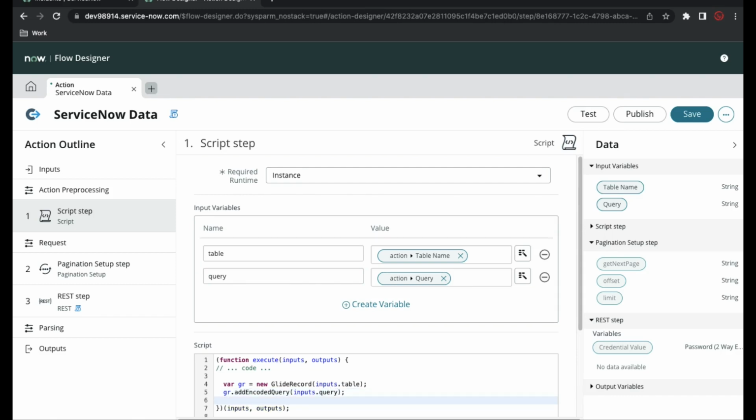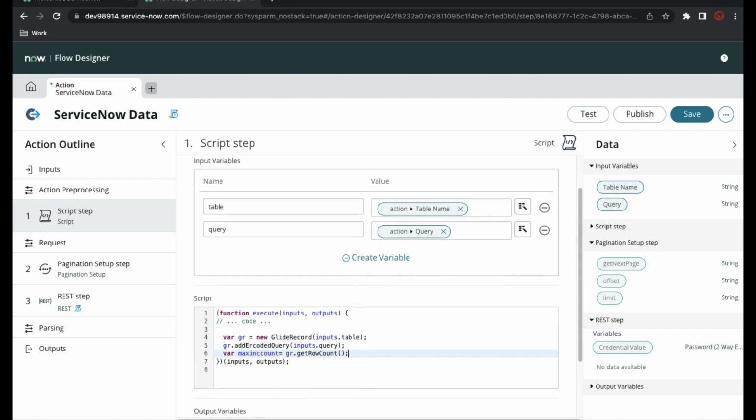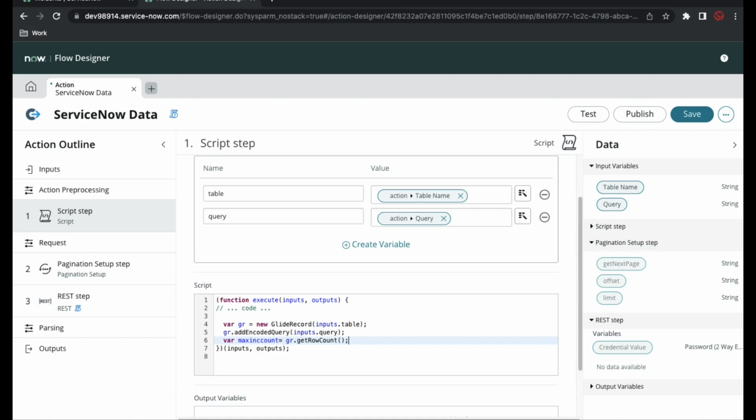Now we'll get var maxIncCount, which is nothing but gr.getRowCount. By that I'll get the maximum number of incidents I have in this table.